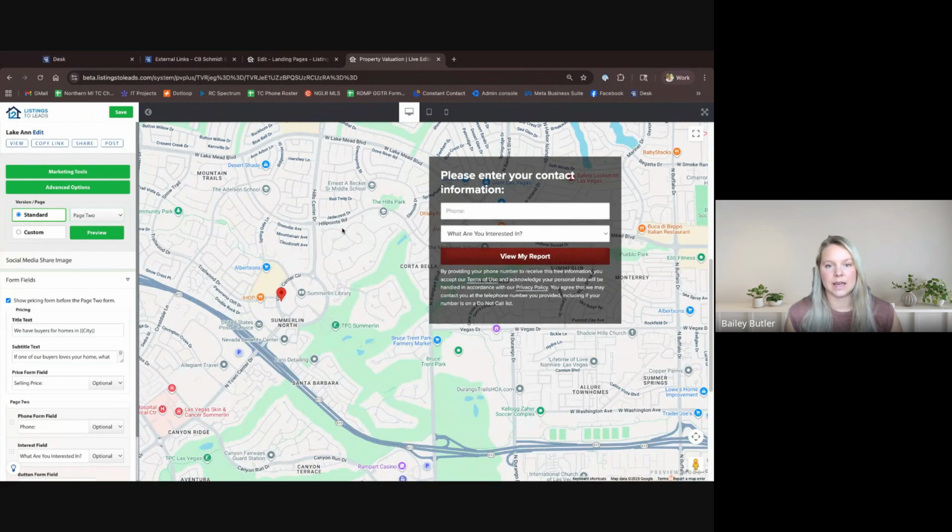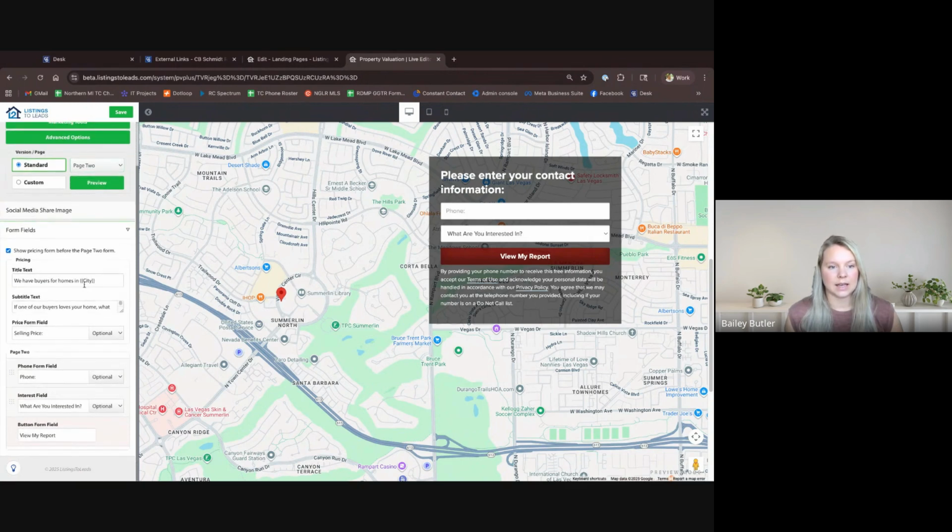So once they are on that home valuation page, they enter in their address and they click get that free home estimate. This is going to be the next thing that comes up. It's going to ask them for their information. Again, you can change any of the text if you want, or you can keep it. These bottom parts here underneath page 2 are going to be the fields that you are requiring them to give you so you can contact them as a lead.